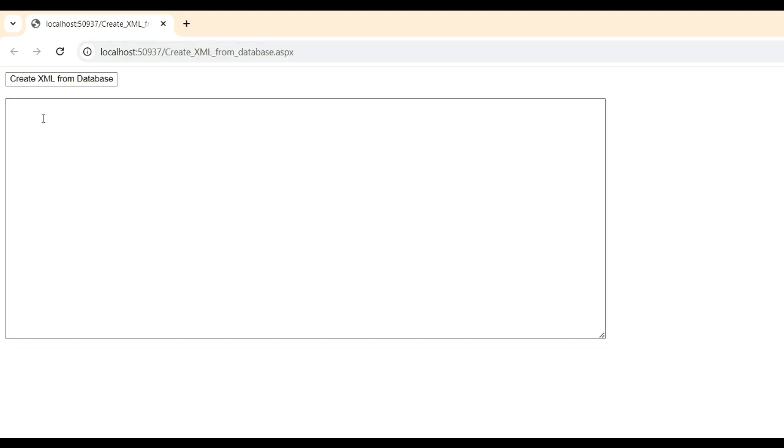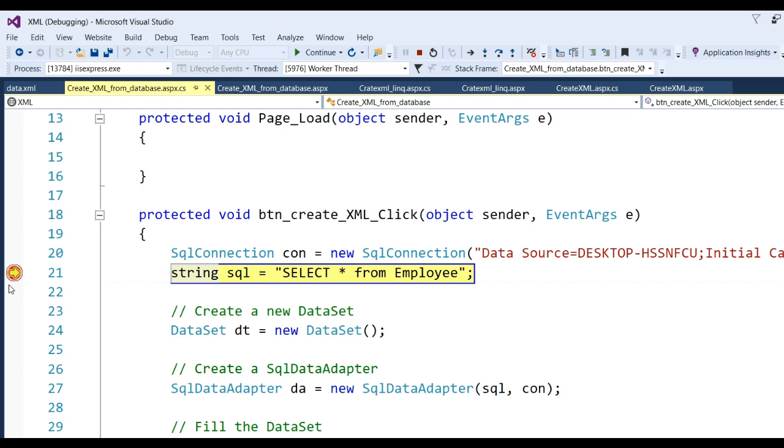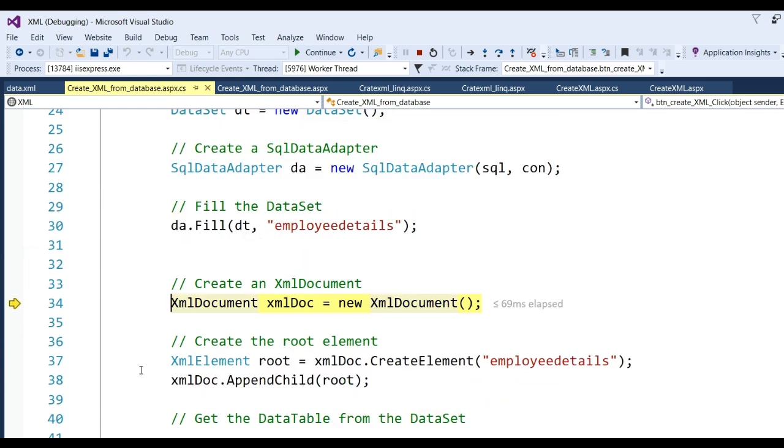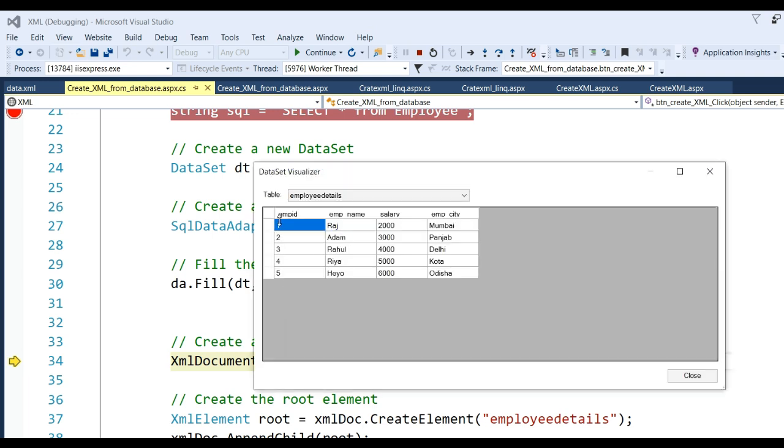Now click on the button, with the debugger point, and press F10. When you see the Fill method, the data fill, check whether the value is present or not. So simply click dataset DT and click on this one. So you can see five records are there.